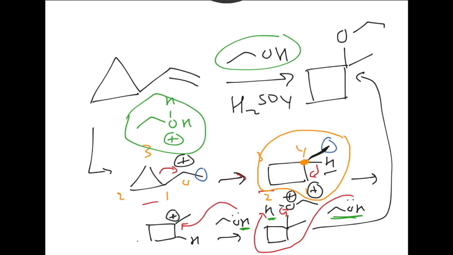So we draw our mechanisms, and I know that when you look at them, you're thinking I've got one molecule of cyclopropane, one molecule of ethanol, and one molecule of sulfuric acid, right? That's how you're reading it. But you have to remember that reactions happen in bulk. There are billions of molecules of ethanol. So I need the next ethanol that's going to react to come grab a proton to finish off one reaction and start the next.